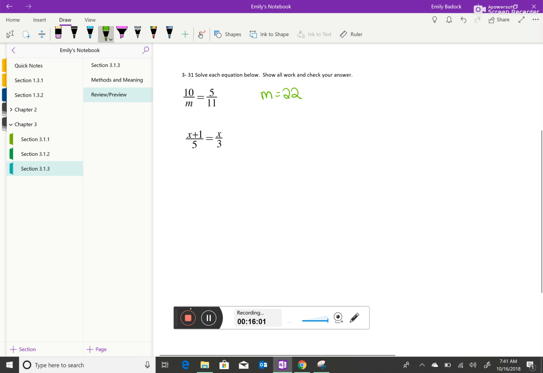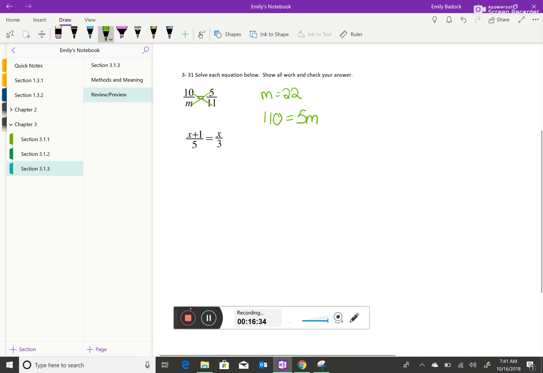Another way you could do that is cross multiplication. So I'm going to take 10 times 11 equals 5m. And then our last step is to get m by itself. So we're going to divide by 5, and we get 22 still. So some of them are just easy enough that you can sit there and say, hey, how am I going from 10 to 5? Okay, I'm dividing by 2. It's always either multiplication or division for proportions. So if you're looking at m, what would you divide by 2 to get 11? It's got to be 22.